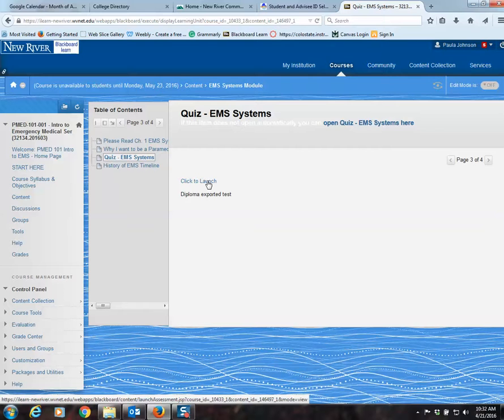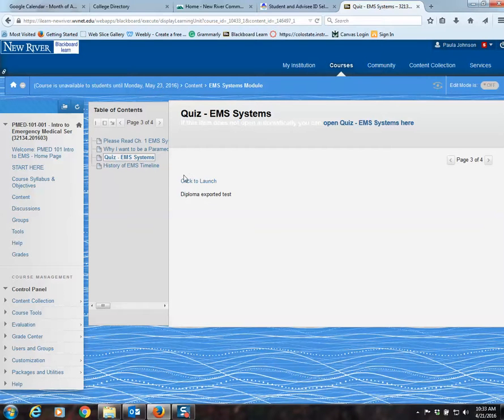All of my quizzes are, for the most part, multiple choice. I only have a few that may have essay questions, or not essay questions, but fill in the blanks. And I don't have a whole lot of those. As a matter of fact, I've tried to delete as many of them as possible because we do some essay type questions in our case studies. So I tried to get rid of those out of the quiz so you wouldn't have to worry about it.